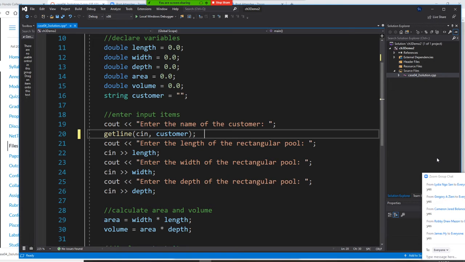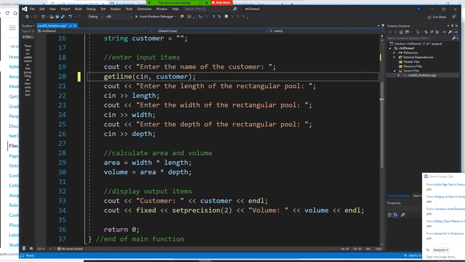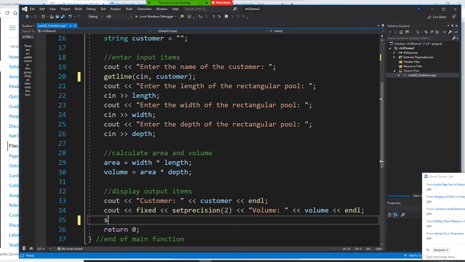Okay, then you enter the length, width, and height, depth. You calculate the area and volume. Then you display the customer and the name, and you use cout setprecision, and you want to put your system pause right here. Alright, let me wait for you.